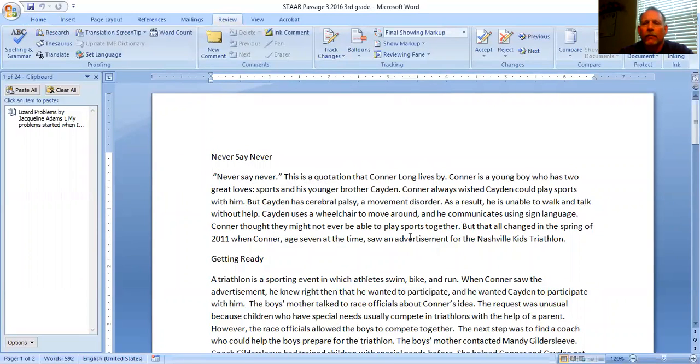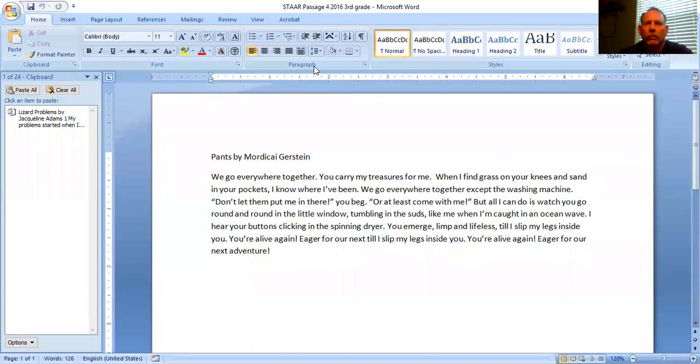Surely the next one will be lower than that and bring us back down to what the reading level should be. So let's pull up passage 4. This was a poem, a short poem.